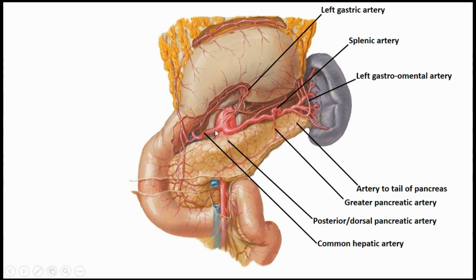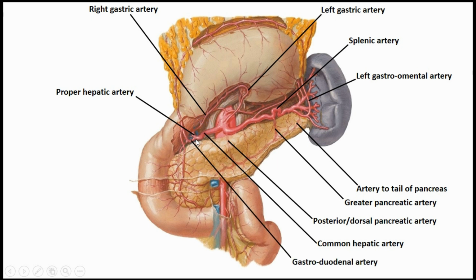Over here, we've got that third branch of the celiac trunk, the common hepatic artery, giving off the proper hepatic, and now we can see a little more clearly how that gives off the right gastric artery to the lesser curvature of the stomach, and that gastroduodenal artery, which can be pretty short, but as it branches, it's going to give off a few different important branches.